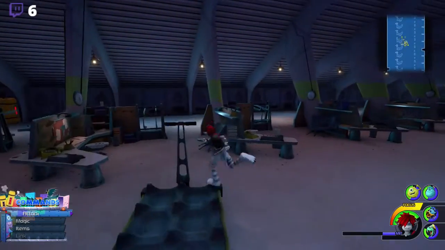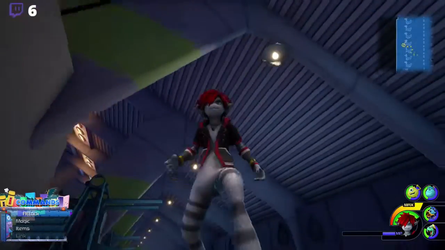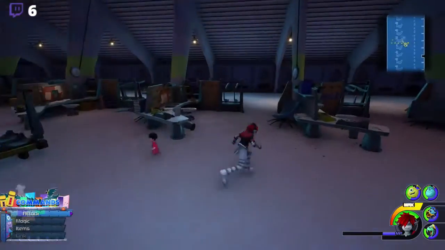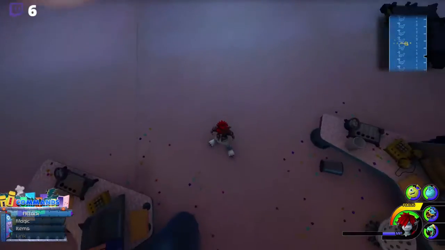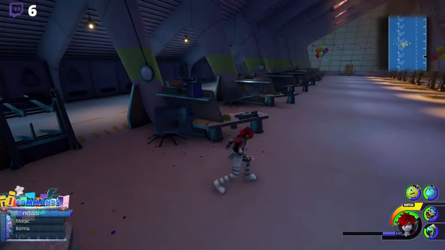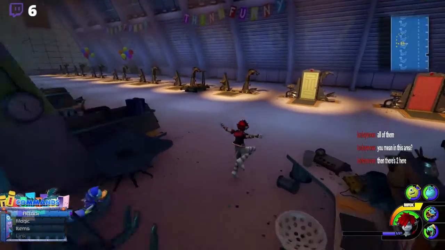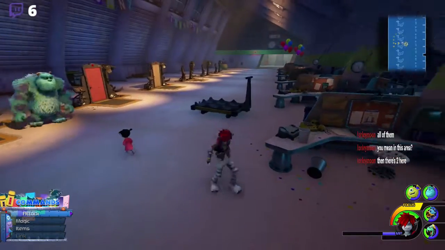Wait, I can just walk on this? I'm so lost. Lonely Moon, how many of these did you get in here? The lucky emblems. Is it on the ground? Not quite. It was right around here that he said it. All of them? You mean in this area? Then there's two here? Oh, I meant the whole world, but you already answered that, so that's good.